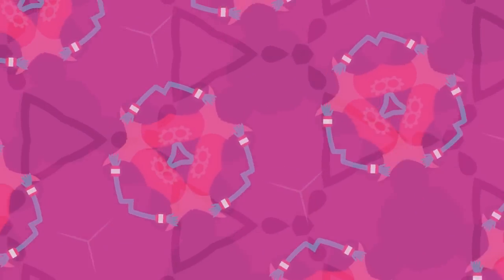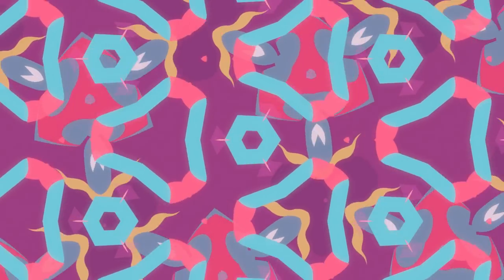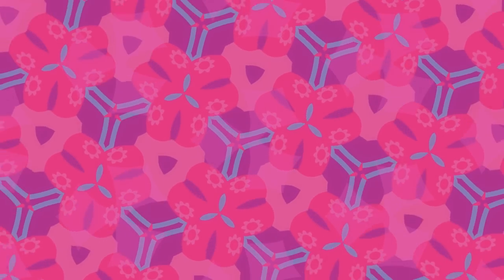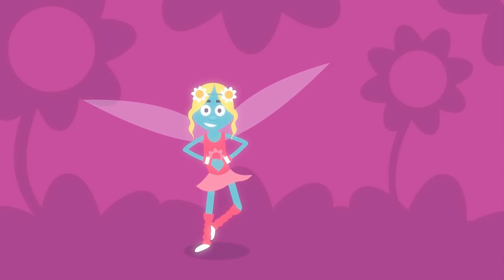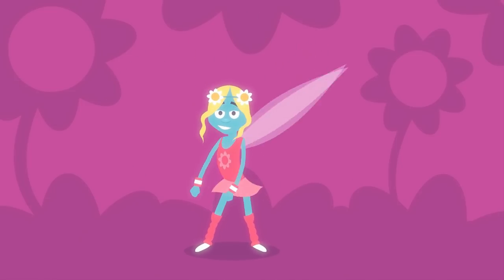Joining our thumbs and fingers together, we have a look through. Ooh, look at the colours! Look at the shapes! The patterns all going round and round. Ooh, can you see it? The picture? It's a fairy! Oh, hello. It's Fairy Floss! Oh, what's Fairy Floss doing? Oh, of course, look, she's doing the floss dance. Lowering our hands all the way down. How exciting. We're off to meet Fairy Floss, a real life fairy.